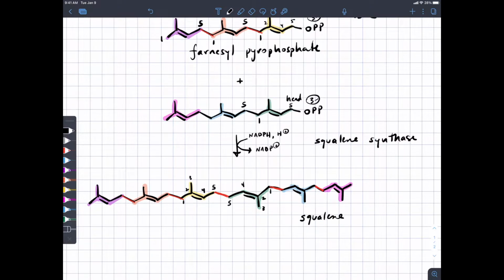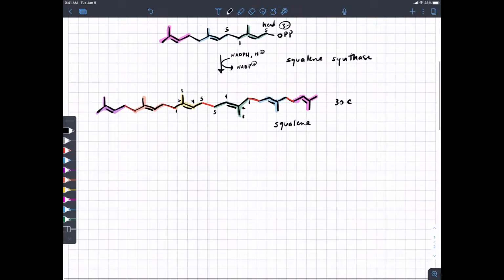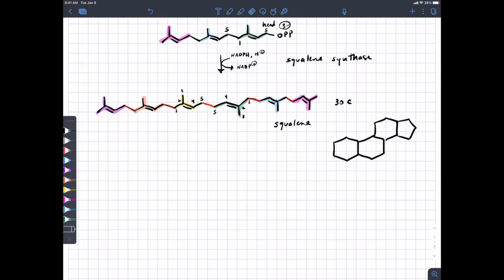And now we've got all the carbons in place to form cholesterol, to form the core structure of cholesterol. Now, if you've heard anything about steroids before, you have 3 fused 6-membered rings and a fused 5-membered ring. Sometimes people call this 3 bedrooms and a bath. I don't see it, but if you want to remember it that way, you can. But you've got a very complicated structure that you're trying to get from a linear precursor.